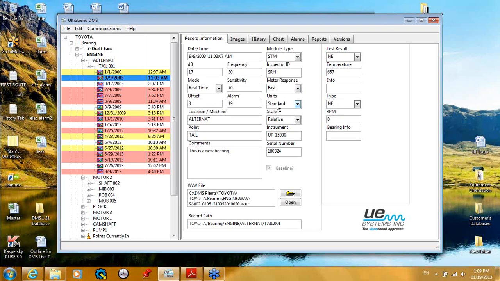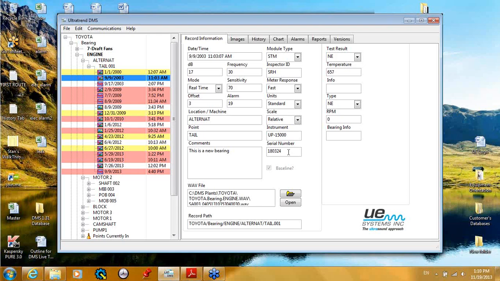The units, basically, you can actually use. You got the different types of scales that you can choose from, either being relative or offset, depending on if you have multiple UltraProbes. And then you can type in what type of instrument you were using to collect this data. So if you have multiple UltraProbes, let's say a 9, a 10, and a 15, you can type in exactly which instrument you are using for this collection.